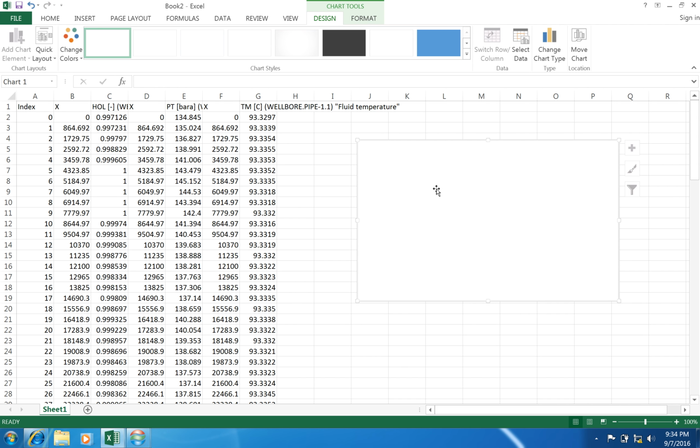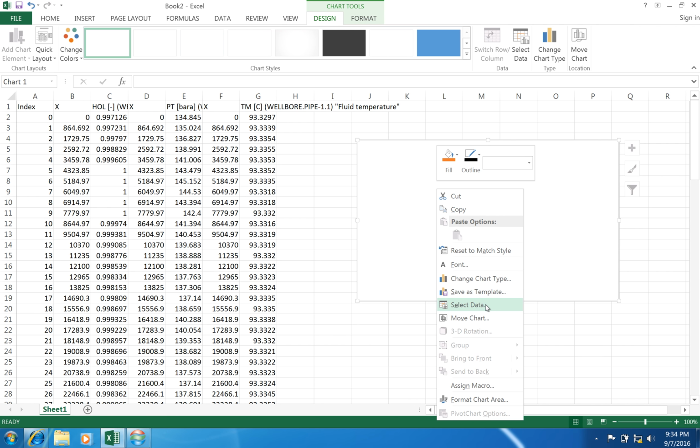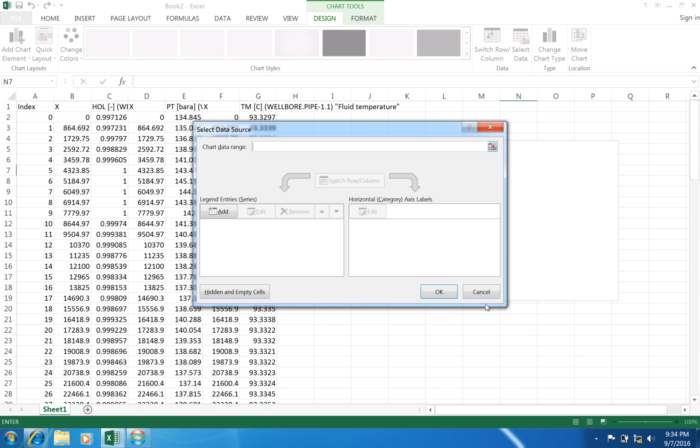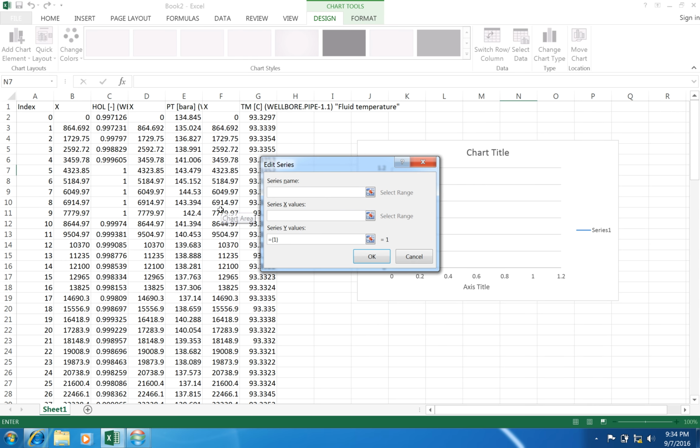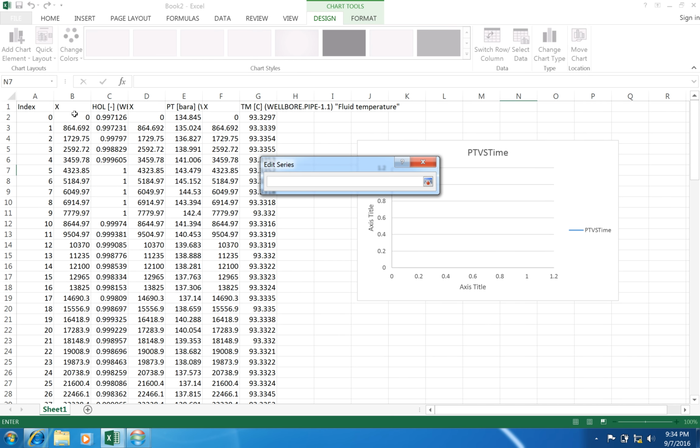So I want to plot pressure versus time. So time in the x-axis, and pressure in the y-axis. So say select data, add, and I just say pt versus time, and on the x-axis I'm going to have time.